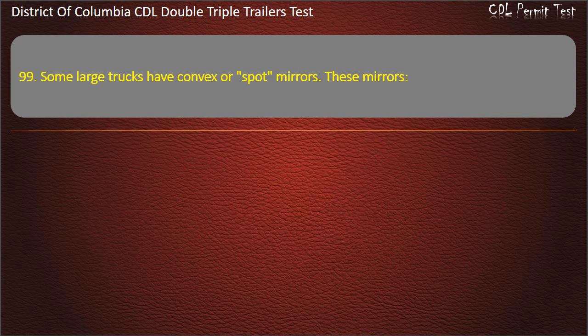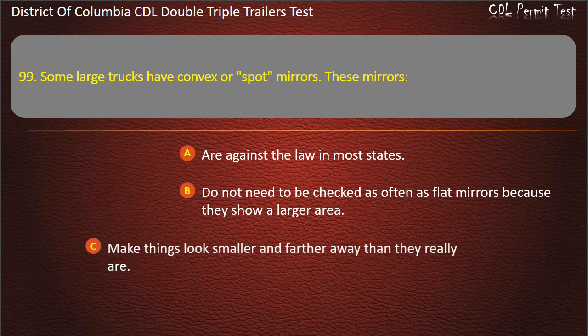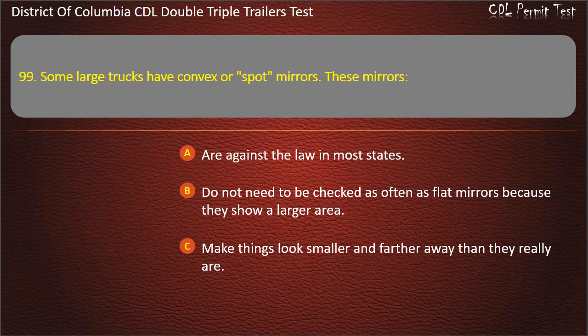Question 99. Some large trucks have convex or spot mirrors. These mirrors are against the law in most states. Do not need to be checked as often as flat mirrors because they show a larger area. Make things look smaller and farther away than they really are. Answer. Make things look smaller and farther away than they really are.